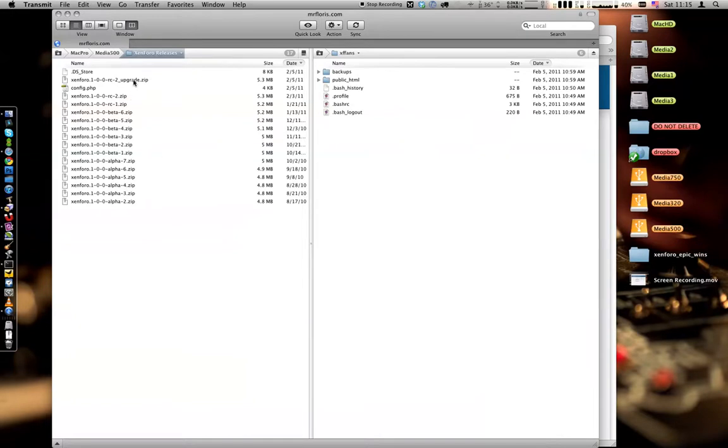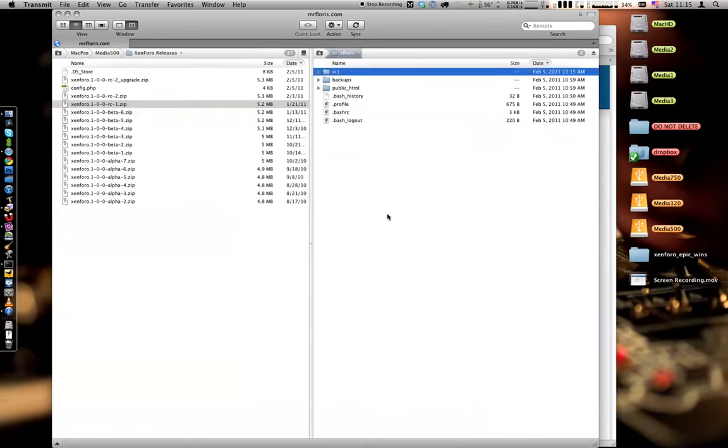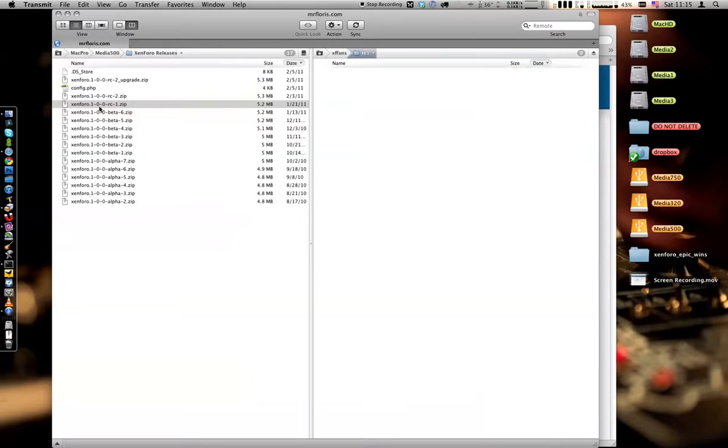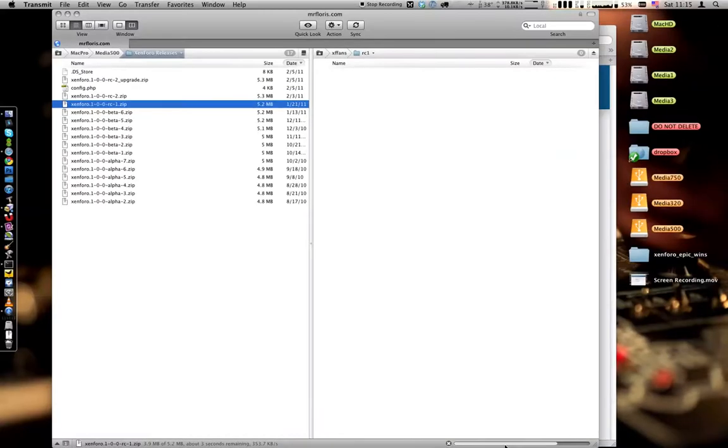And I've got the RC2 upgrade, and I have the RC1 zip file. So instead of unpacking this, preparing the upload, and then uploading it to the server, what I actually do is create a directory called RC1 and just dump it in there. We will see it will just upload one file, and it uses the available bandwidth, so this 5 megabyte file should be there in a second. This is a lot faster than uploading 1,000 files or however big it is right now.